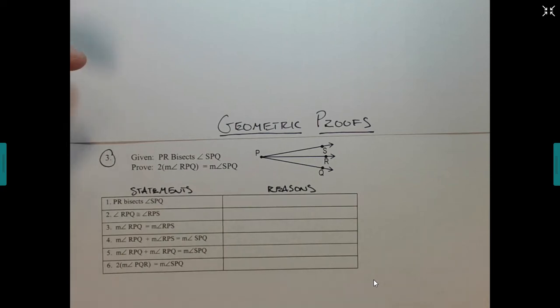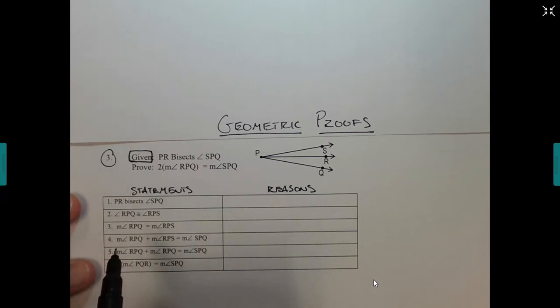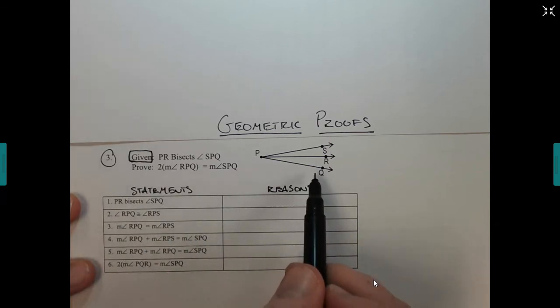All right, you guys, today we're taking a look at geometric proofs. We're going to take a look at an example here. There's generally 5 parts to every geometric proof. We're going to have some sort of a given idea from which to begin. We're going to have some diagram.